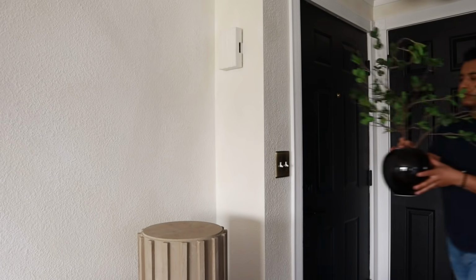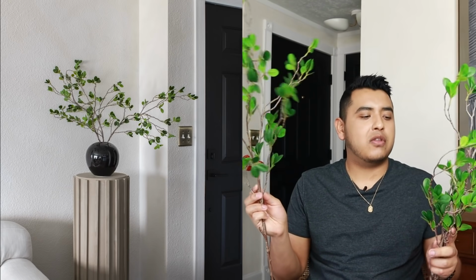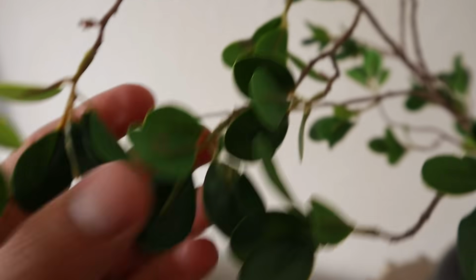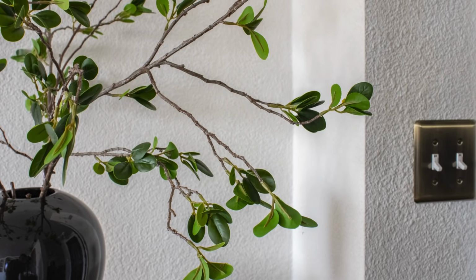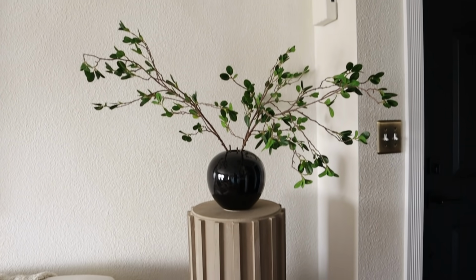There's nothing quite like the real deal. And when it comes to branches, I like to forage for them outside. I ordered these, which I think are pretty popular, and I wanted to try them out for myself to see how they look in person. Overall, I think for faux branches, they're pretty good. So you have these stems, and what I like about them is that the leaves are kind of dispersed. It's not too condensed with leaves, and it comes in a pack of 3. I love it.